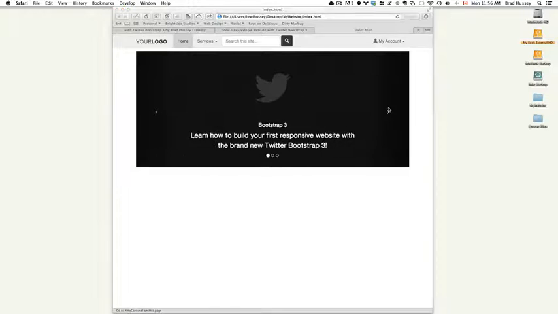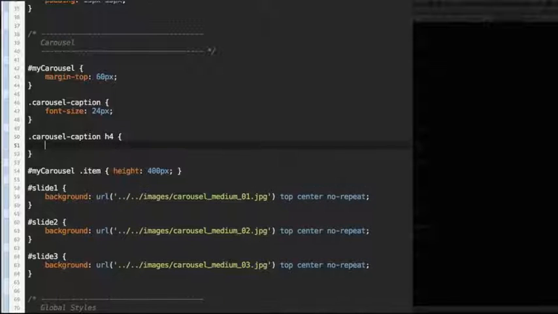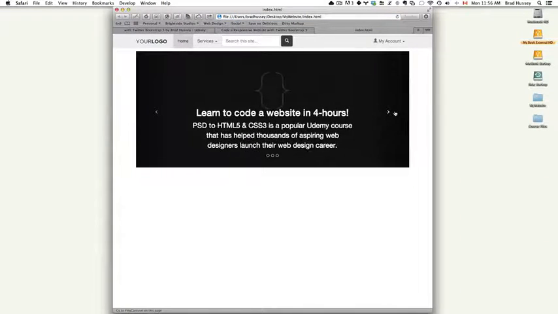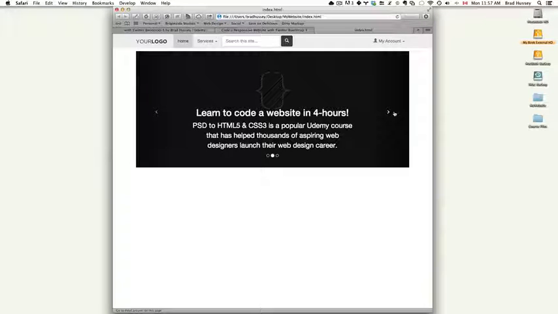It doesn't look good. So we're going to select the carousel caption and then the level 4 headings within it, and give it a font size of 32 pixels, so it bumps it up. There we go, Bootstrap 3 and all the other ones, they look good. So that is it for the carousel.